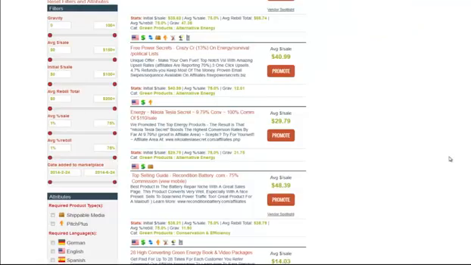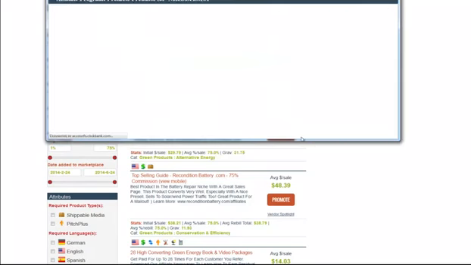So I'm just going to use an example of a product I'm promoting at the moment in a couple of my Sniper sites to reasonable success. It's not the greatest converting product, but it's not too bad, and it's this energy product right here that claims to be Nikola Tesla's secret or whatever. I'm just going to press promote, as you do, and that's going to get me my affiliate link.